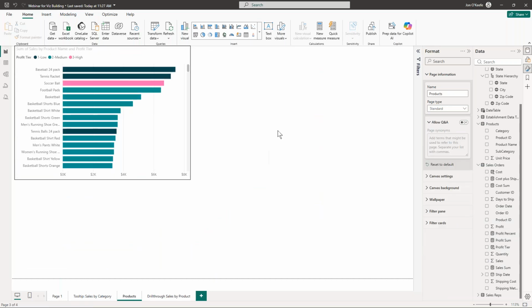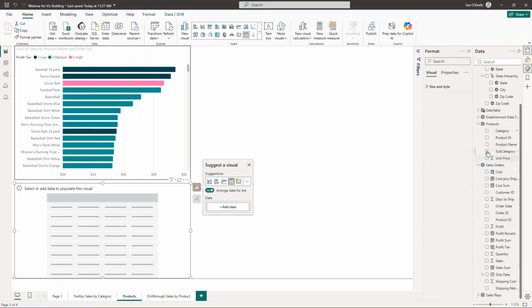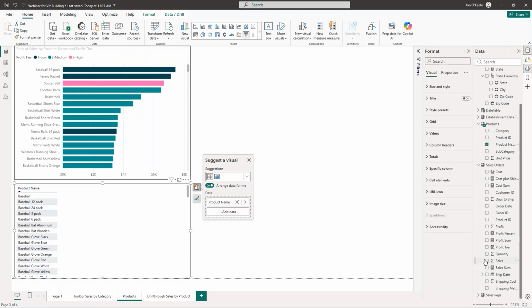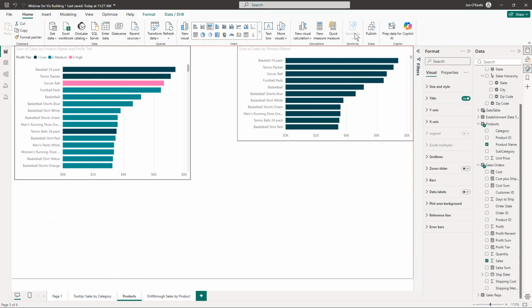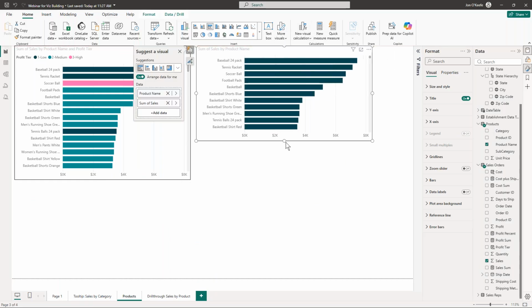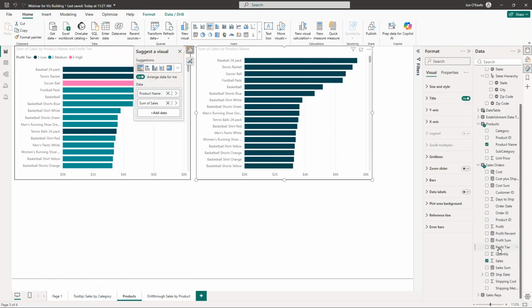I can build a simple visualization over here in two clicks, product, item, and sales, and I have the same visualization as I do above, but by creating one, a drill through page, and then two, adding our new way of calculating data in profit tiers, the visualization gets much easier to understand and interactive.